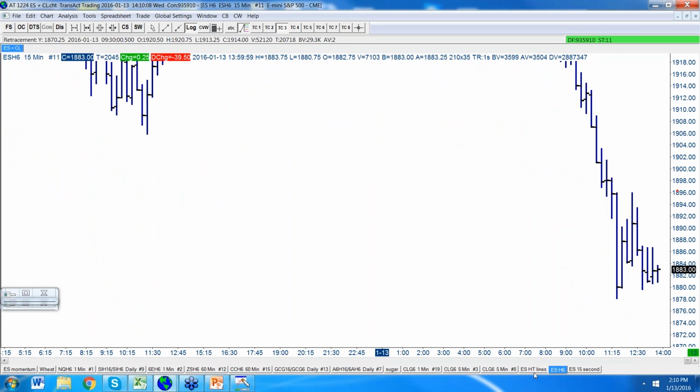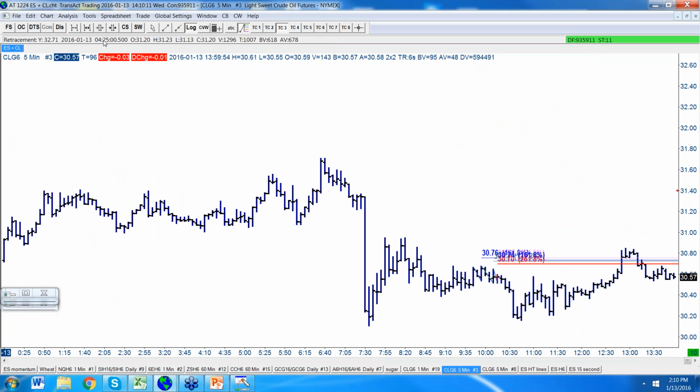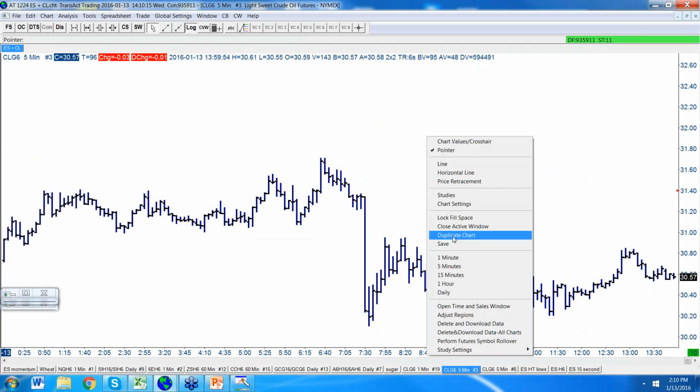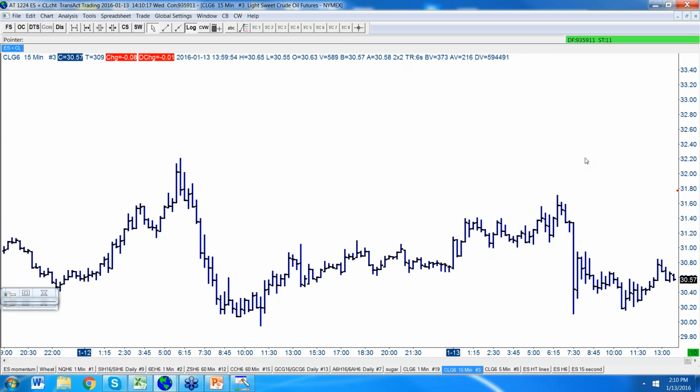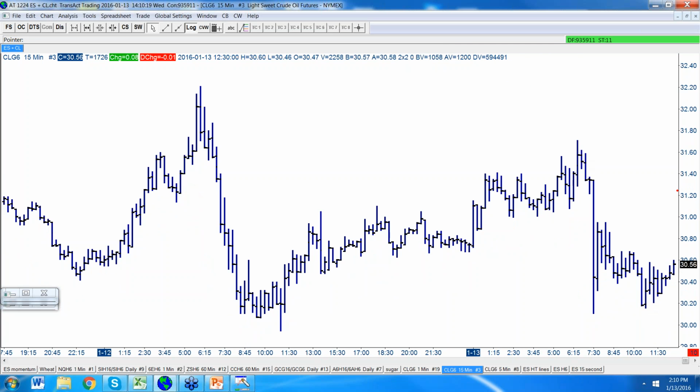Let me go back to the crude oil and show you some of these zones. Let me go to the 15-minute chart on the crude oil. Here we're going to talk about the drop, this drop from here to here. Let's talk about the retracement. Oh, there's one that's not too deep. Bar to bar, bar to bar, bar to bar. This was very shallow. Okay, now this move here had this and then way down here.